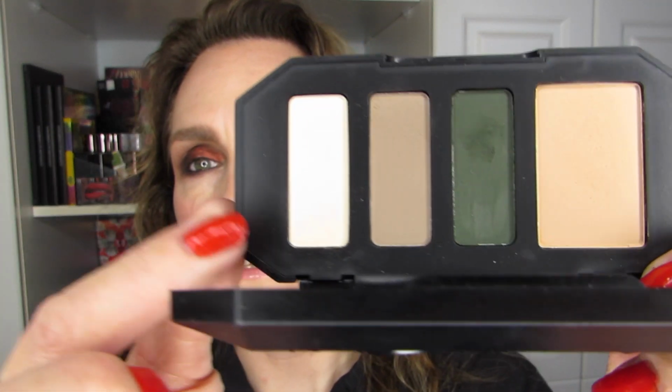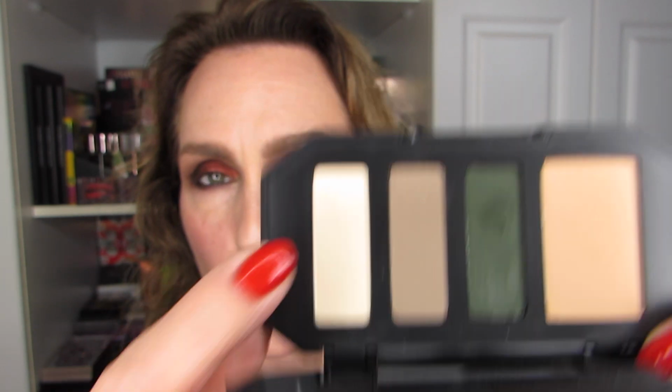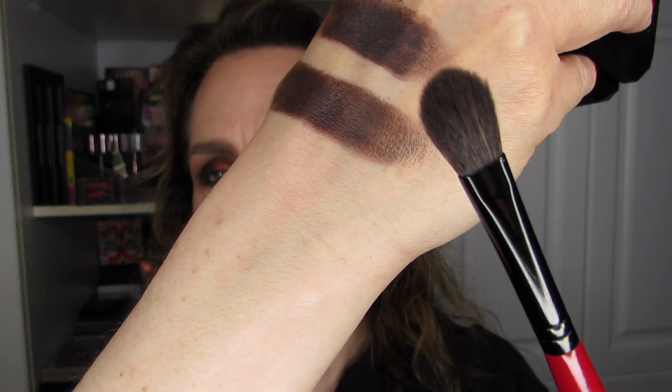And I might as well show you what it is. It is from the Shade and Light Sage Quad, and this is the one that I'm talking about. So let's just add a little bit of that on the brow bone again. And this is the type of brush that I use when I'm doing my brow bone. This one is the Smashbox Contour Shadow Brush. And just adding a little bit more on the brush.